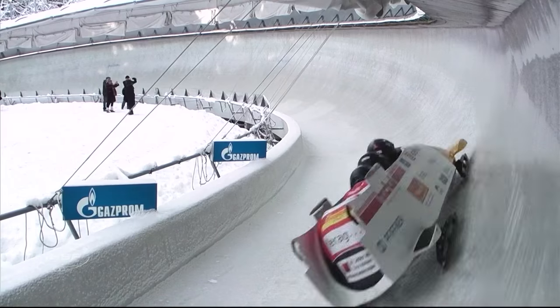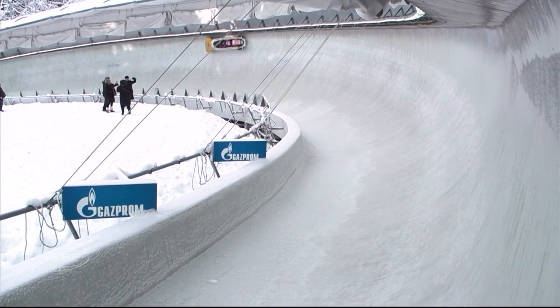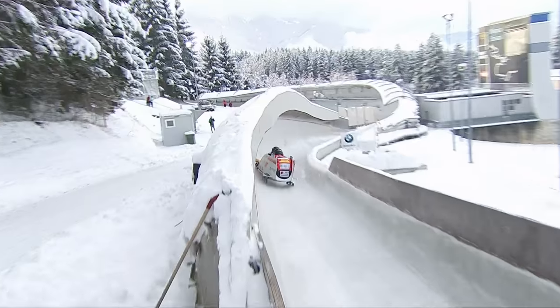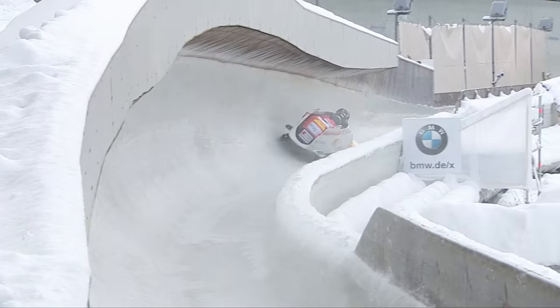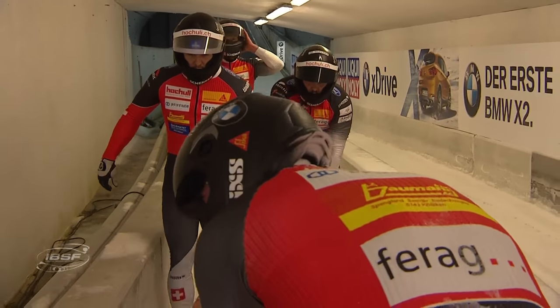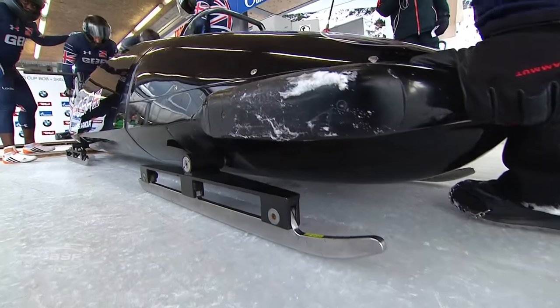Now he goes to the middle of the curve. He's got no choice but to go up there. That's got to be touching the roof. Then down here, watch him carve his way through curve 12 and 13. Look at the change of direction. Surprised he's in the top 10. Well, yeah, you know what happens when you get ice skates sideways like that? Same thing here.